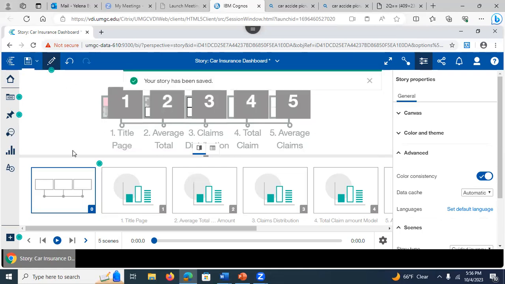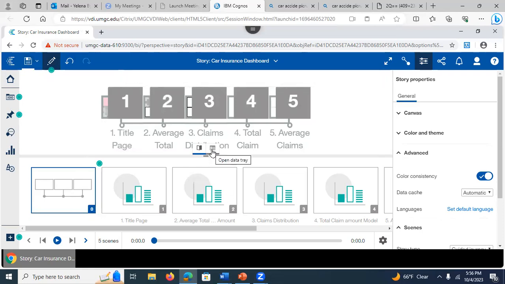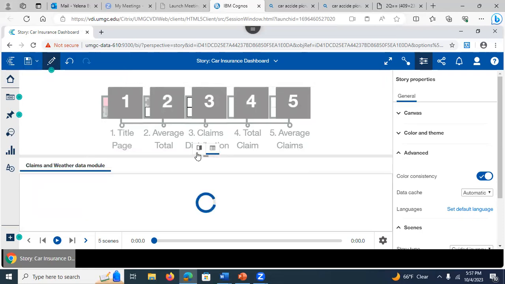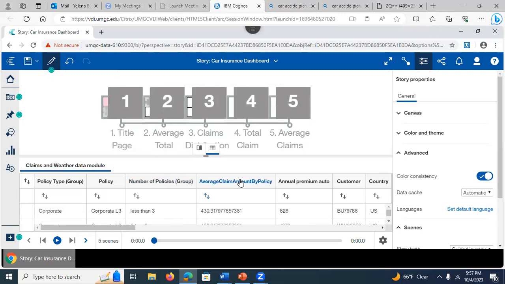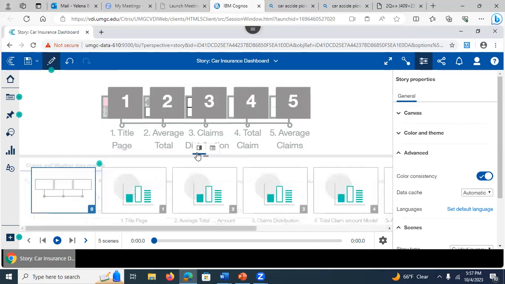So save. Oh, and another thing is that remember you could see what data is being visualized. Data tray is still here too. You can preview the data that you're working on just by clicking on this data tray. Easy, right? This is not taken away. This still exists here. Okay.